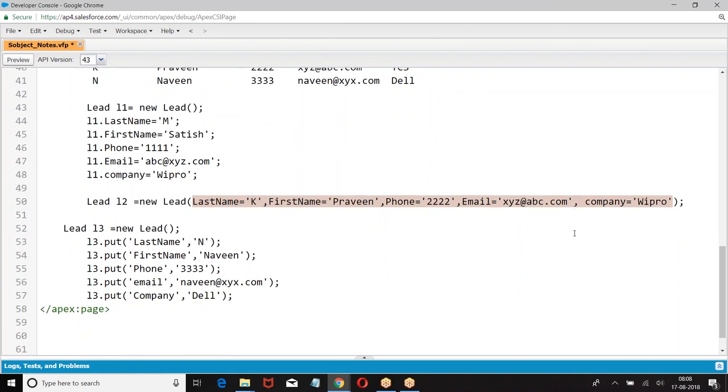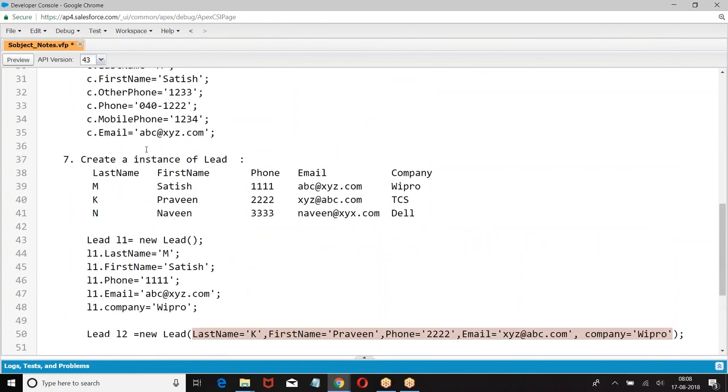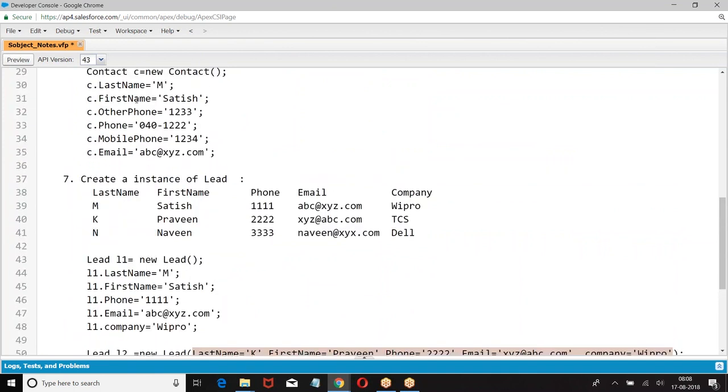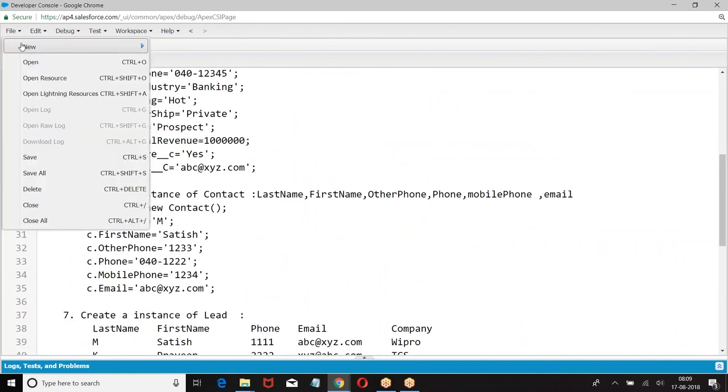Right? Let us go on, boss. Everyone has done this? Okay. Now let us see how it can be used in the class. Now I want to see how it can be used within the class.